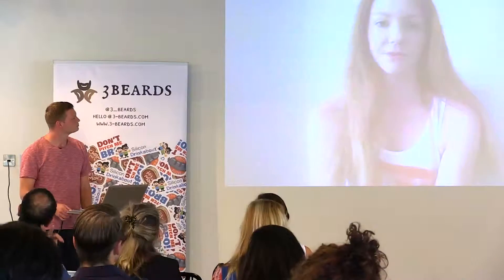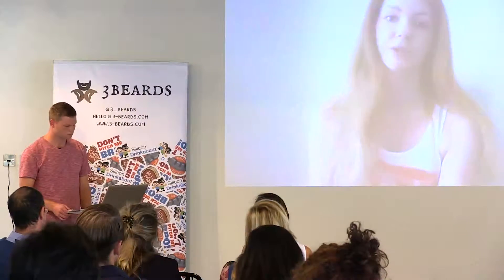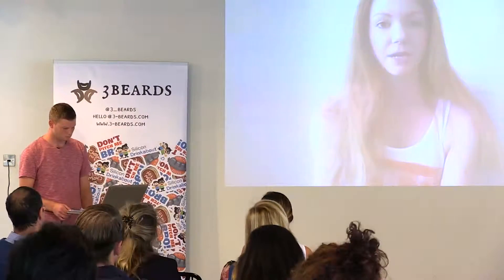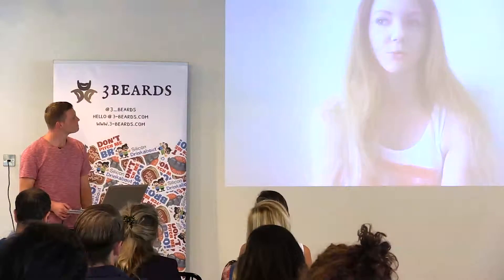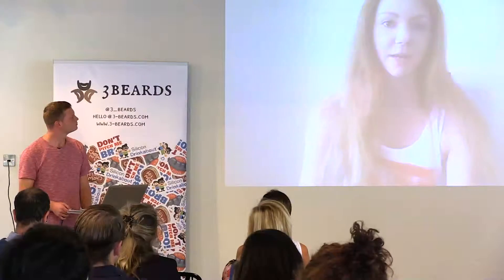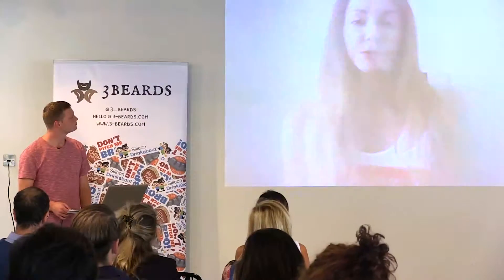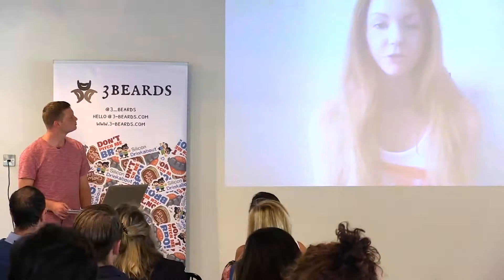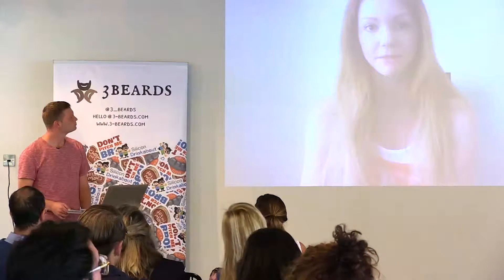Starting off with downward dog, because this is probably the pose I struggled with the most when I first started. It's quite difficult if you don't know what you're doing — you can feel a lot of pressure on joints and wonder how people stay there for five or six breaths without sweating, while your arms are collapsing and your legs are hurting. I'm going to show you first what a beginner looks like in the pose, then where you relax into after practicing for a bit, and then how to feel your way into it.